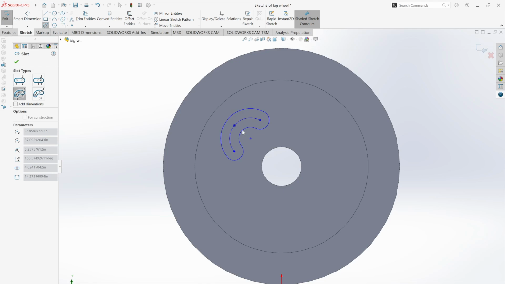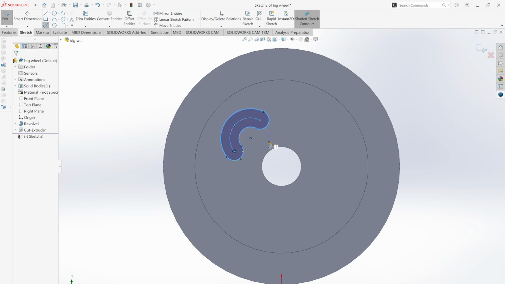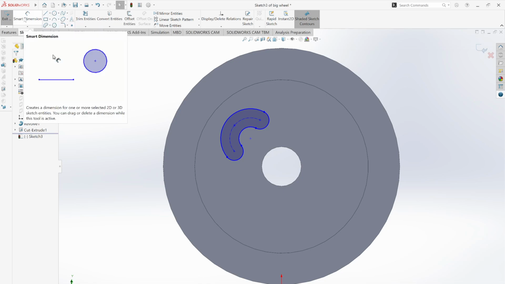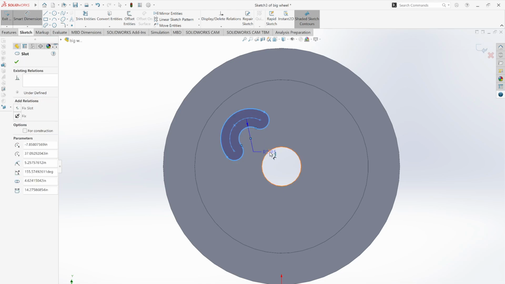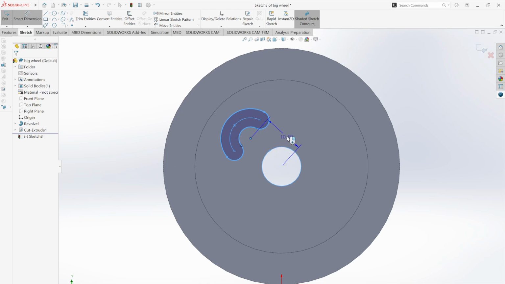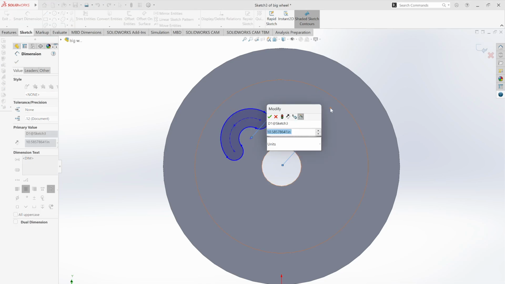Okay. Now let's add the distance to this. So center of this to the center of this. I want that to be, we'll put it as 10.